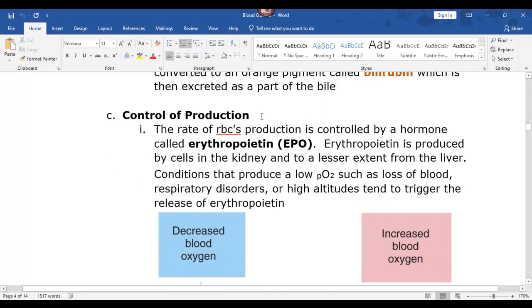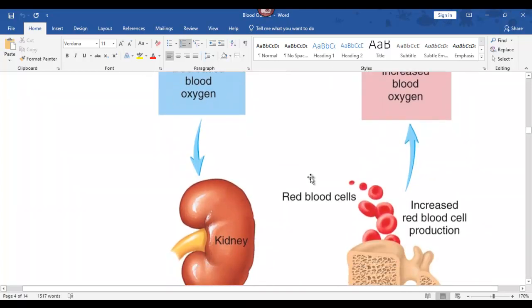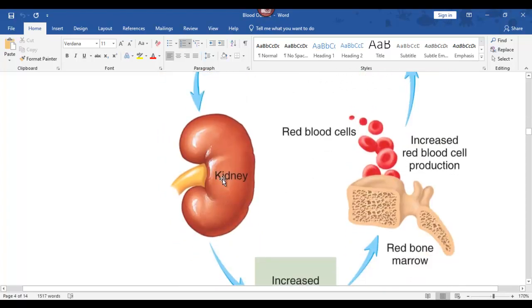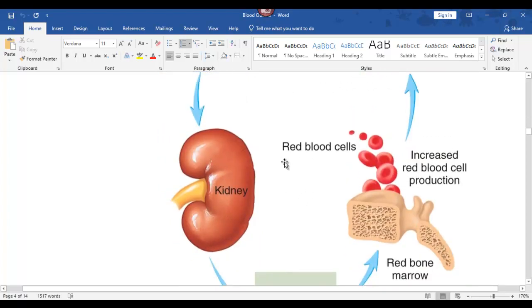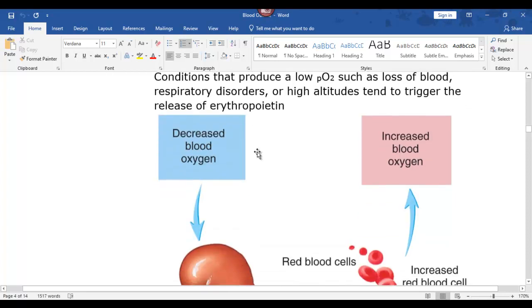As far as control of production of red blood cells, this hormone controls how many red cells are in a person's system. It's called erythropoietin. Synthetic versions are referred to as EPO. This little diagram kind of shows what happens with this. The kidney controls red blood cell production. There are cells in the kidney that produce and release this hormone. They're called JG cells, and we're going to go over that later with the kidney.